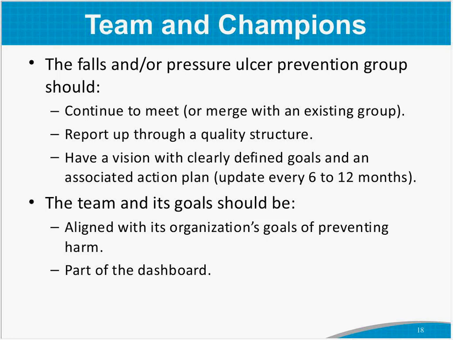Continue or merge into an existing group. If you continue as a separate falls or pressure ulcer prevention group, you have to make sure that you're linked within your quality structure, that your quality council is asking for outcomes or reports. At our organization, we have a quality and safety committee made up of director level and above, and the key priorities in the hospital have to present their work. What have they achieved over the last year? What are their goals for the next year? And what issues and barriers might the executives be able to assist in breaking down?